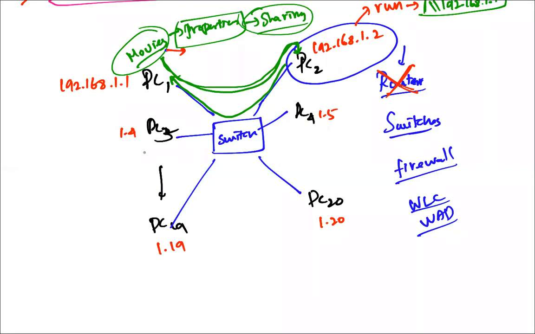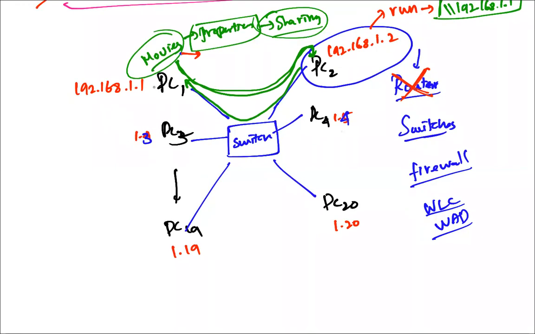Okay. Next thing is, where is 1.2? 1.2 is here. I just forgot to write 1.3. Sorry. So in this case 1.3, in this case 1.4. I just missed 1.3 somewhere in between. Now if 1.3 wanted to access it, what can 1.3 do? Should 1.3 use a pen drive? No one needs to use a pen drive right now.